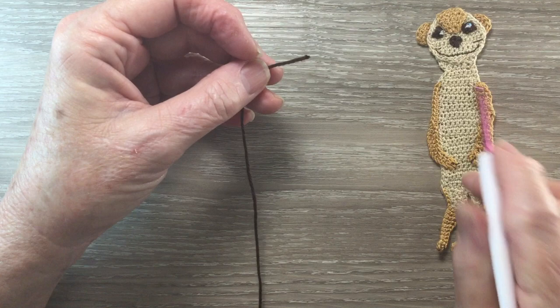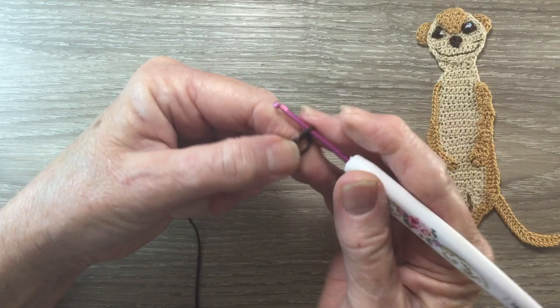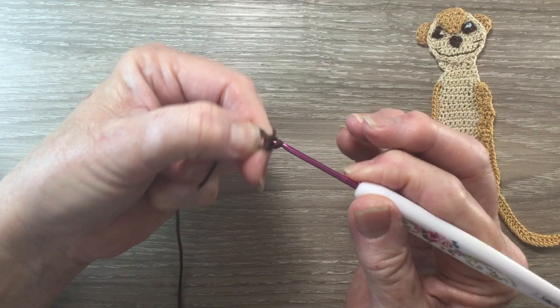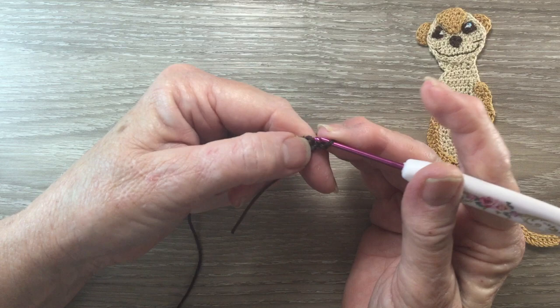And we'll work the nose now. It's worked the same as the eyes. We start with a magic loop and work one chain. We work two single crochet into the circle. We pull the circle tight and then work one chain and turn our work.